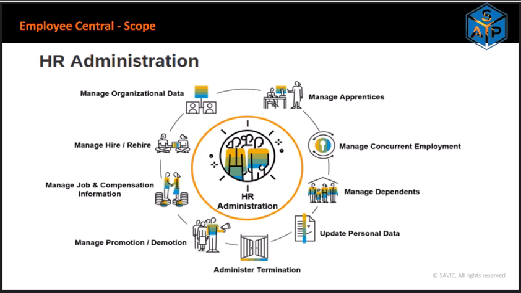Next we have manage apprentice. In some organizations we have a process to hire apprentices for some duration, and then we have an assessment process to make them full-time employees, or maybe to take them on company pay or direct payroll. Each organization has this process differently. So we can hire apprentices in Employee Central and manage the apprentice data in Employee Central.